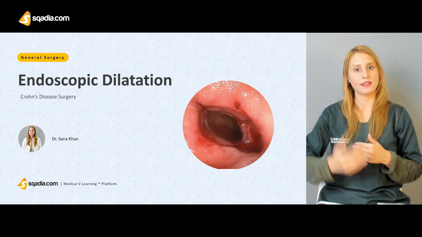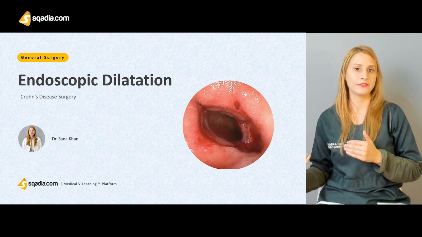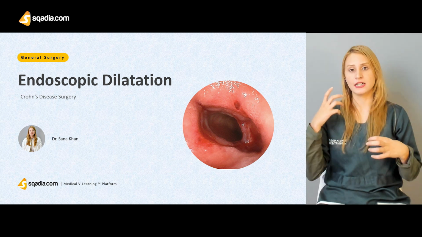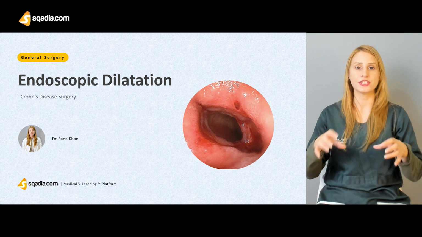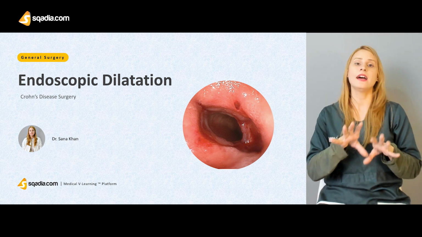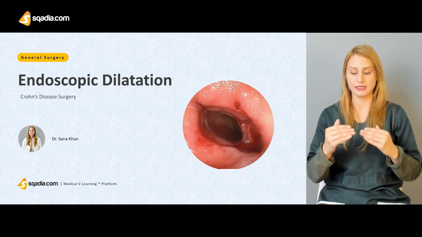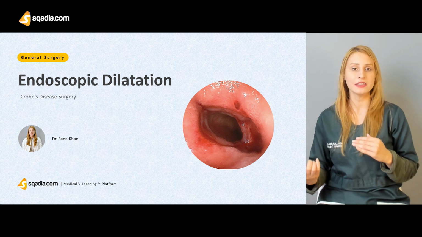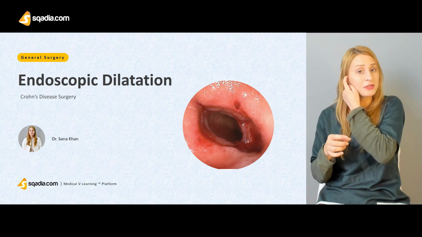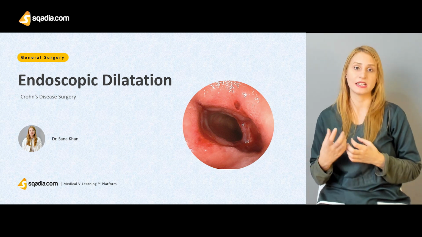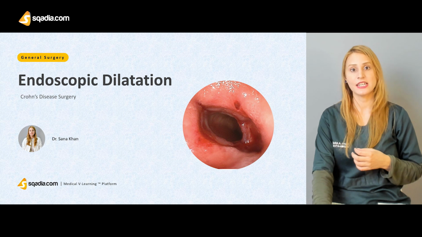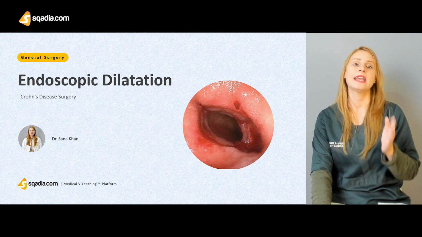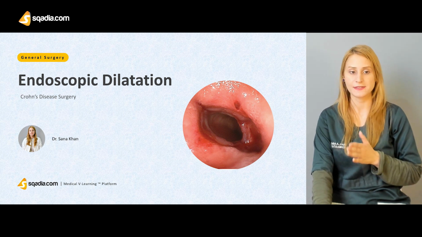So you do the endoscopic dilatation, or you can go all the way and do a colonoscopy. First you do the endoscopy, and with its help you can see the exact location of the stricture, and then the proper diameter of the lumen should be evaluated. The diameter should be enough so that you can safely place a guide wire, and then you can do the balloon dilatation. It should be reserved for conditions in which the stricture is not complicated and is not accompanied by acute inflammatory changes.